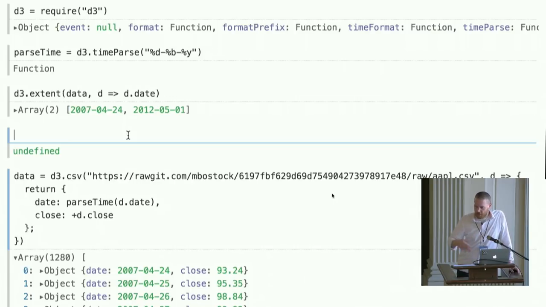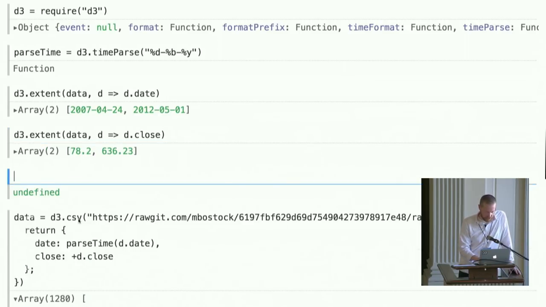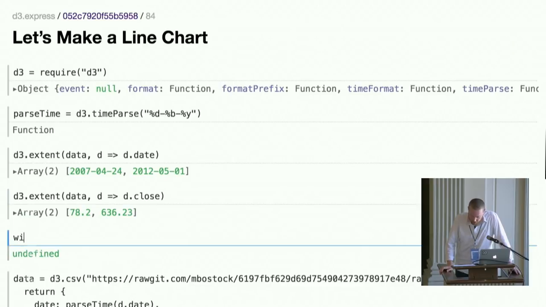And this raises another interesting feature here, which is that this notebook is now order independent. Because it understands the references between these cells, you can write the code in any order that you want. So, I can refer to data up here in this cell, but the data isn't defined until down here. This is useful for sort of having a cleaner structure to your code. It's also useful when you go to publish your results or you want to communicate those with other people. You have total freedom in terms of how you order your code and how you explain it. You're not required to, for example, put all of your requires or your imports at the top of the file. You can just let the narrative determine how you want to order the code.